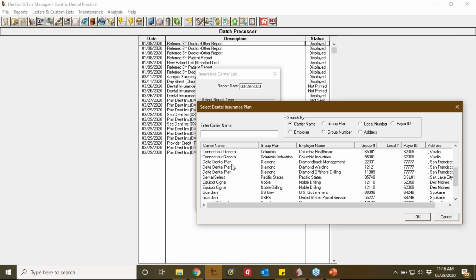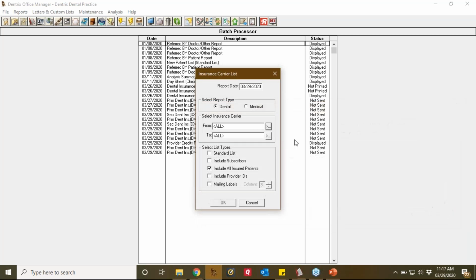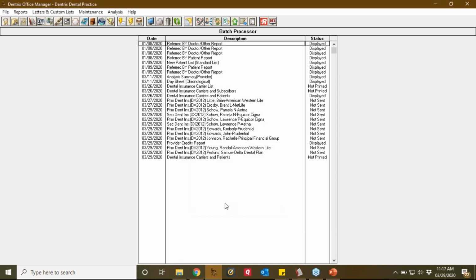Another example is Delta Dental of Oregon, which is also called Oregon Dental Service, or ODS. So it's just a really good idea to name all your plans the same so that then you can generate better lists. So that's one tip. Now, if I was to just do all, I don't have as many plans in my software. I'm on a tutor database, so this is not a live dental practice, and so I have limited data in my software compared to you.